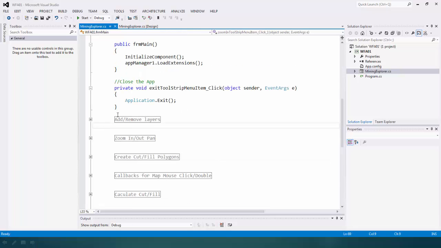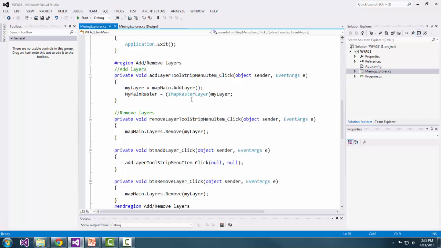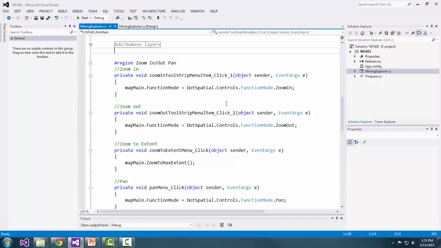So the first part is add and remove layers. We just use the DotSpatial internal functions to achieve this. And the second part is zoom in, zoom out, pan, some basic GIS operations. Also, we just use the DotSpatial internal functions.